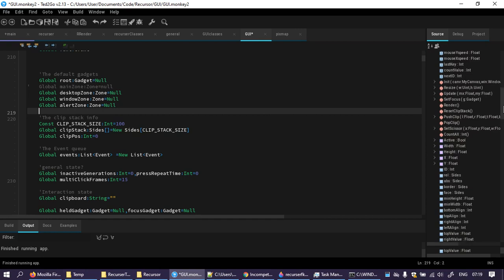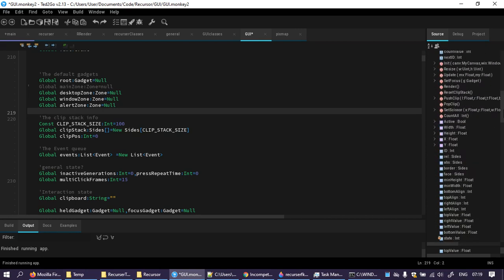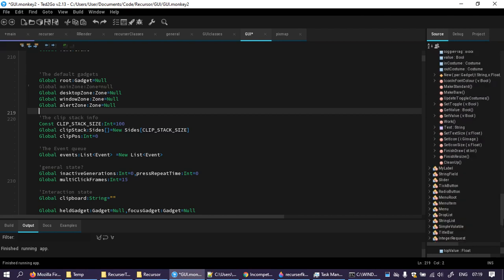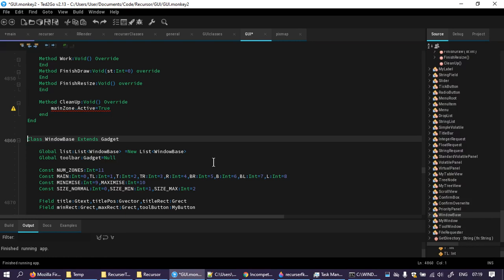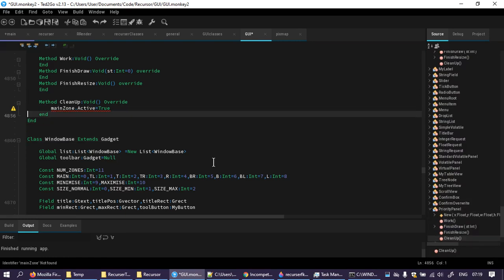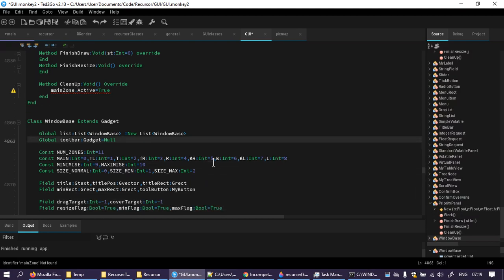One thing I instantly realise is I see no window base. So what did I do to change how that works? Somewhere in here there's something called window base. I'll get back to you, I see that problem. What is it actually related to? Yeah, priority panel. That's the one that shuts down everything, and I think that should appear in an alert zone.